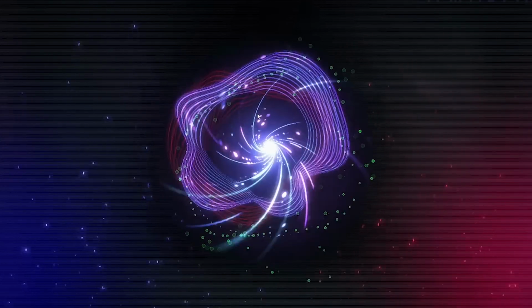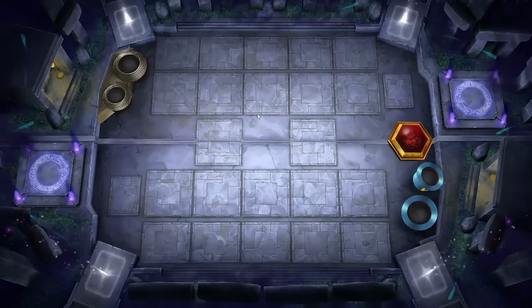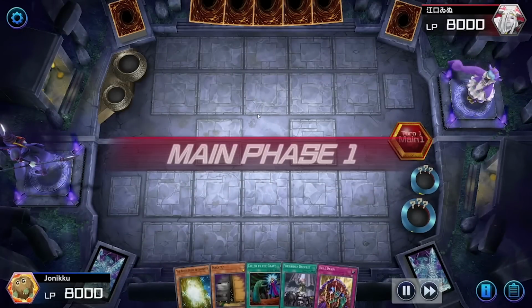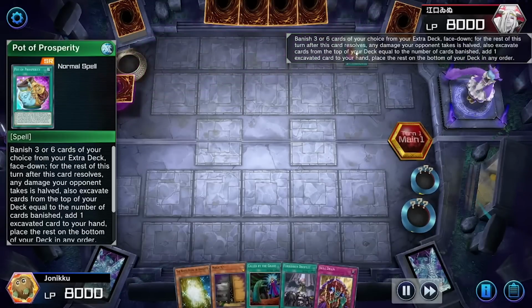So this is the duel I was talking about where I did make it work. It is a bit of a long duel like the last replay, but I'm just glad I could finally use Mystical Elf. There was another card I could have used, but I wanted to use Mystical Elf. Damn it. So here they used Pot of Prosperity.